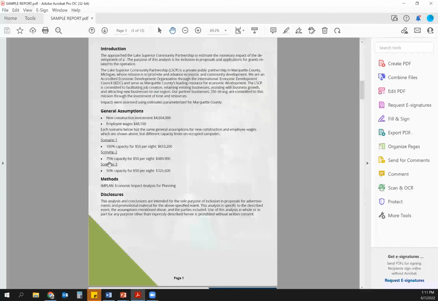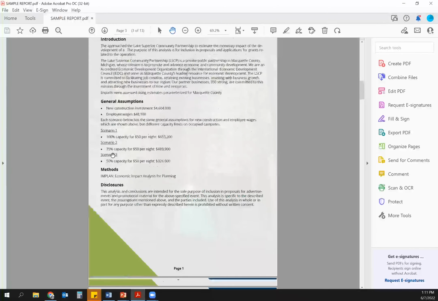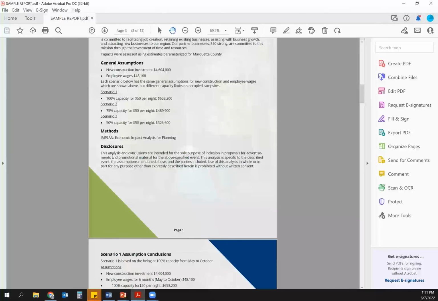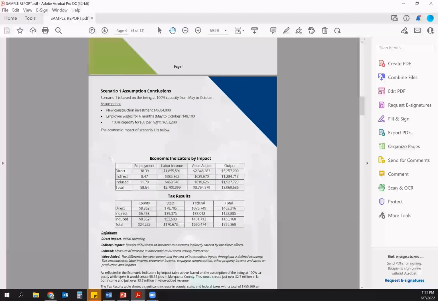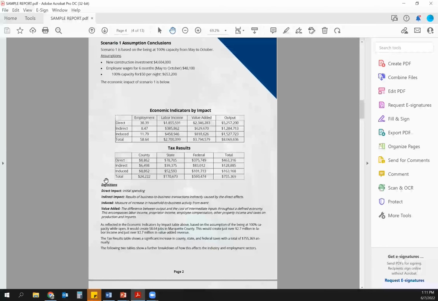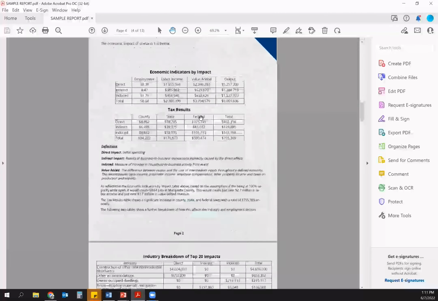For this one, I did 3 different scenarios. So if that's something that you need, we can do multiple scenarios with different numbers. And then the report really just breaks it down, as you saw on some of those slides. There's a definition, and then what this data really means, what the employment and the labor income is, what value added means.